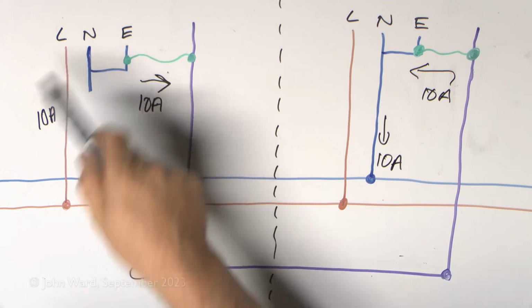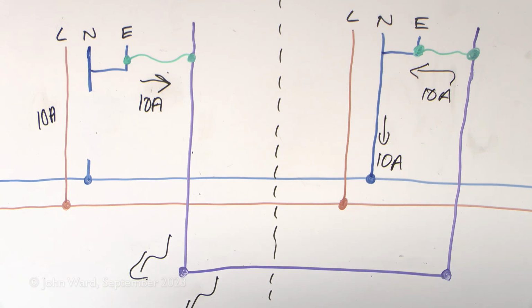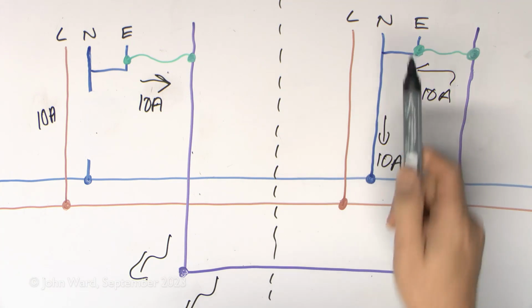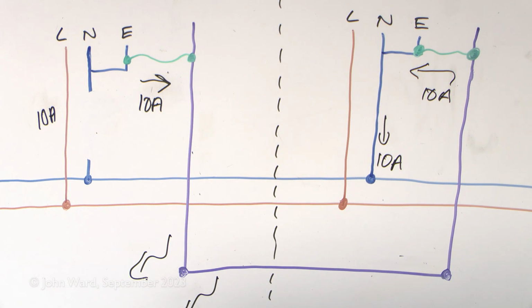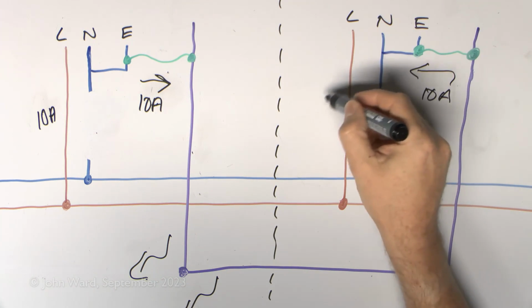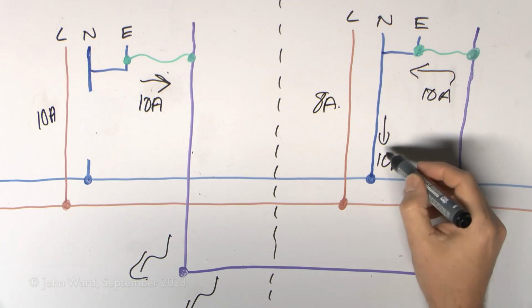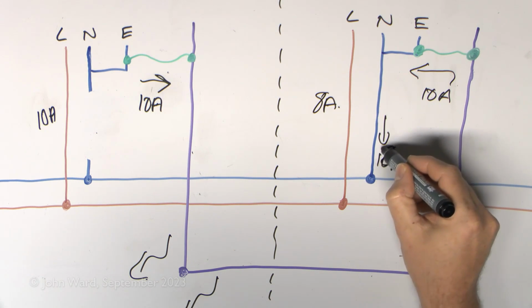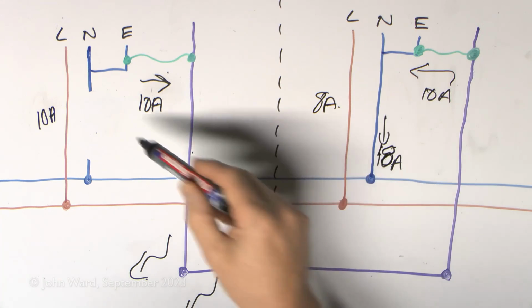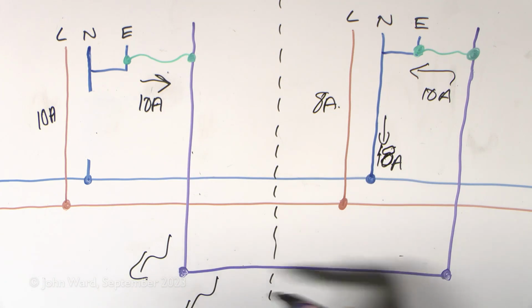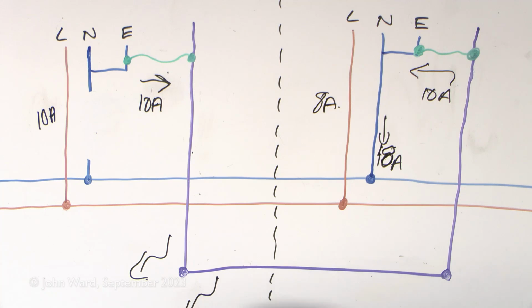Now the effect of this is that this property, everything is working as normal, no one would even suspect anything was wrong. Likewise over here, if this was turned on, nothing is going to happen there either. And if this particular property, say, had an 8 amp load switched on, then of course you'd also have the 8 amps going here, so you'd have probably around 18 amps there, as you're now having the current here from both the property there and of course the property here, with the bulk of it going via the conductor effectively as the water pipe. Some is going to leak away into the ground, and if you had other properties, this becomes far more complex, but a lot of current flowing here that basically shouldn't be.